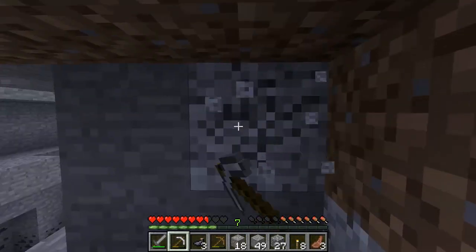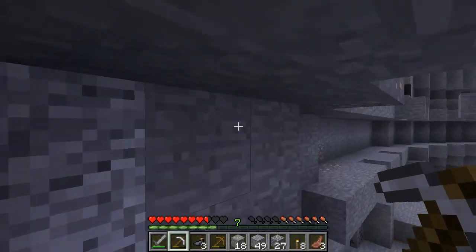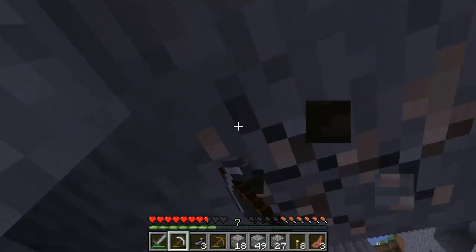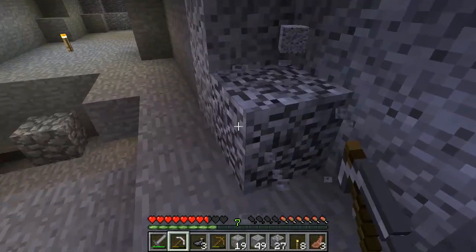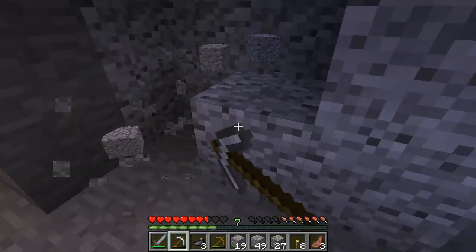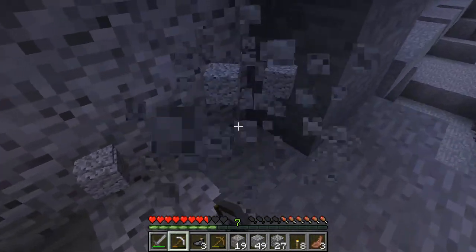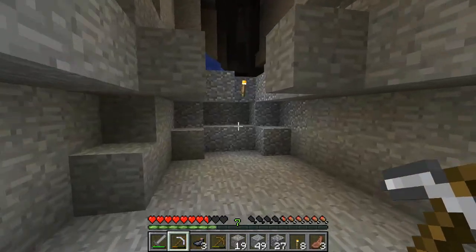Get more of this over here. Okay, cool. Ooh, yeah, more iron. I might have to go back to my house soon. It's getting kind of dark out here. I don't want to die and lose all my stuff, that's for sure. Look down here just a second and then we'll head back to our house.